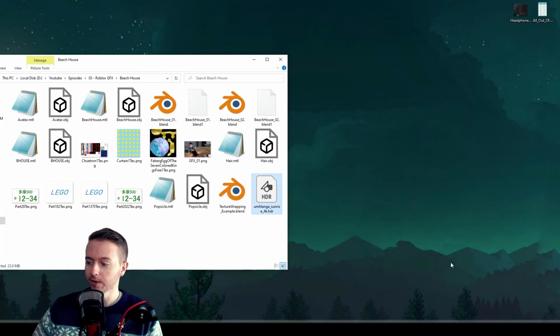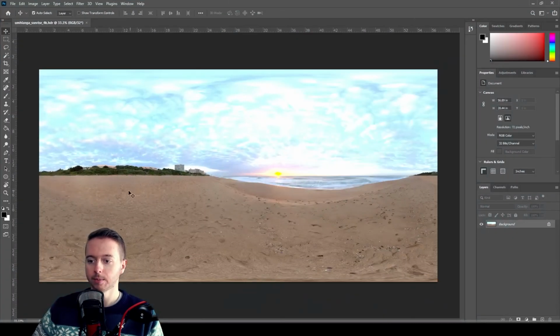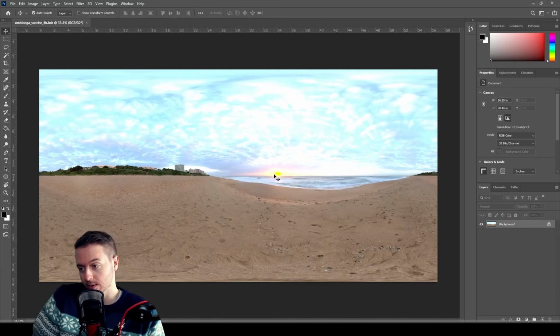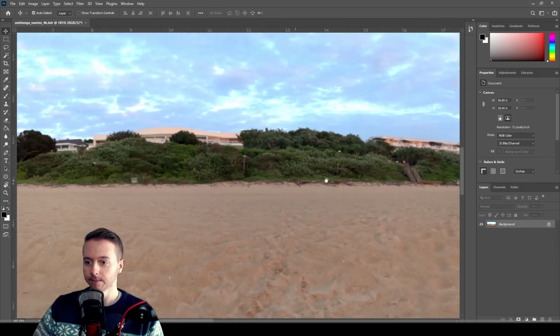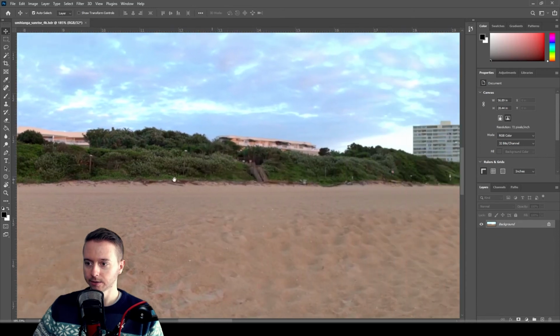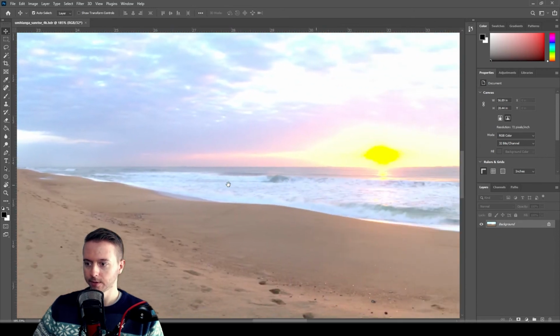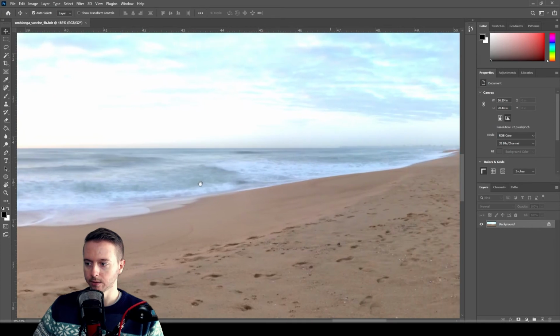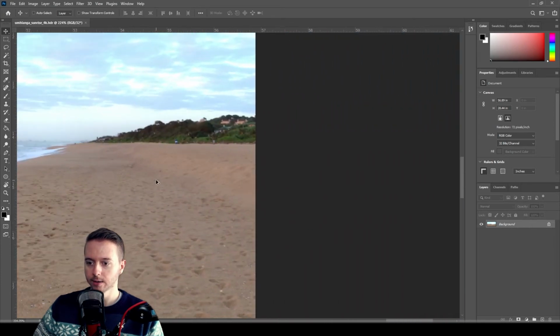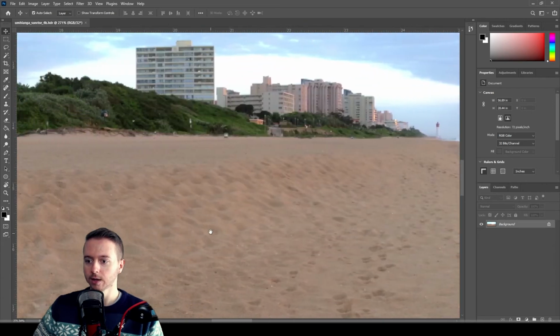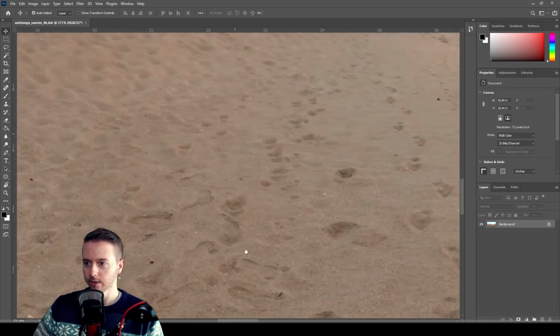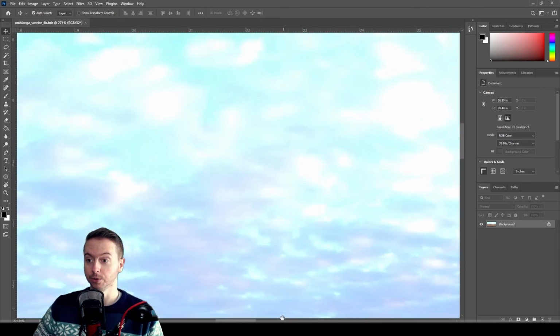So I'm going to open this HDR file in Photoshop, and again, it looks like a panoramic image that you would take with your iPhone or something. It's really nothing special going on until I zoom in a bit. And now, if I move around this image, it kind of looks like we're looking from the left to the right. We're looking at the beach, we're moving our head to the right, zoom in a little bit more, get a nicer effect, right? It looks like we're rotating. And now we can look at our feet. And we can look up, and it really looks like we're moving our head, right?